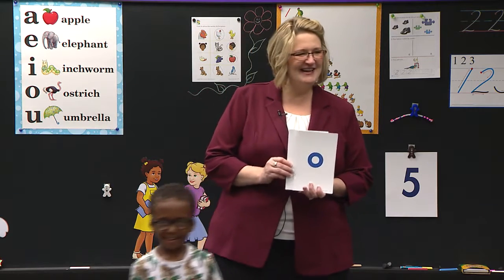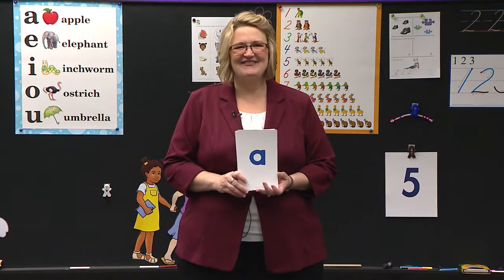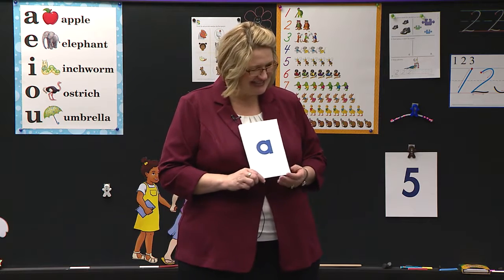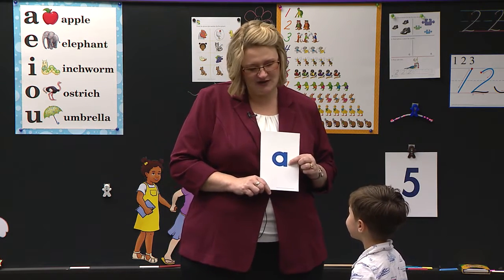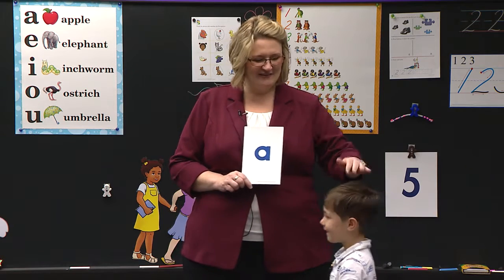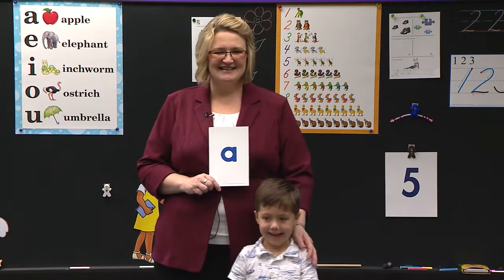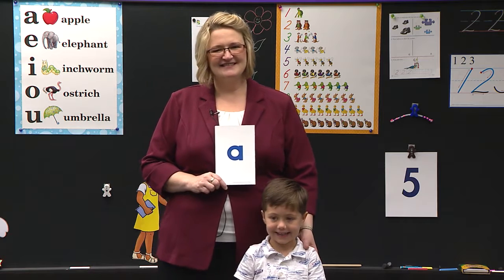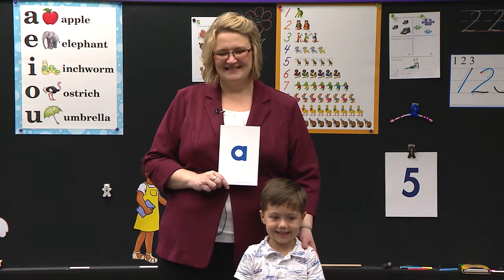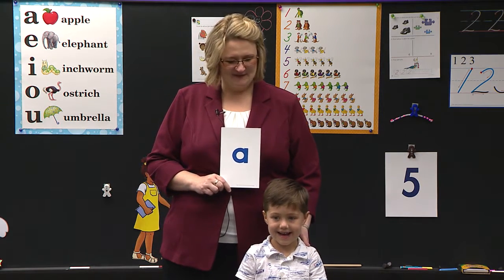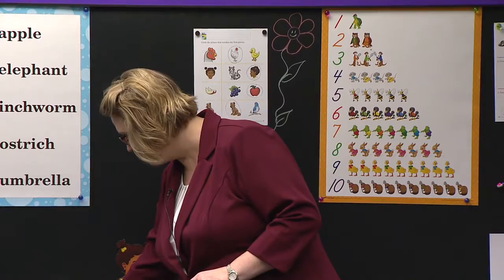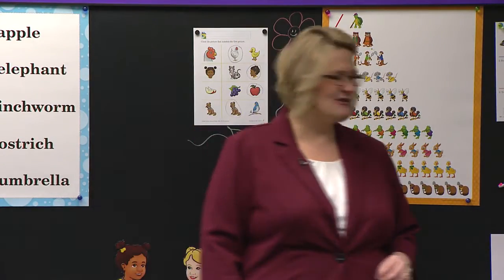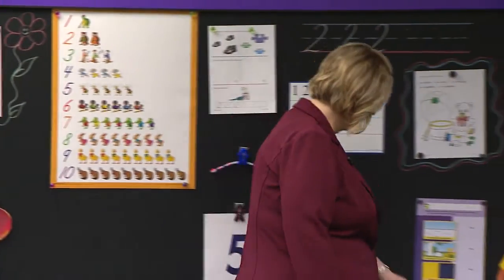Mason. Come on up, Mason. And Mason's coming up here with a smile on his face. Can you tell me the name of this letter? A. It's little A. And tell our friends at table 2 what A says. A says as an apple. Thank you. Now we might have opportunity to have more teachers in just a minute because we're going to play a fun game. But before we do that, I want you to look right this way.